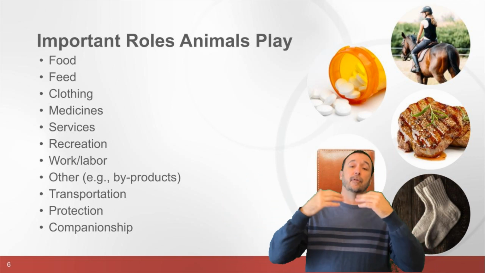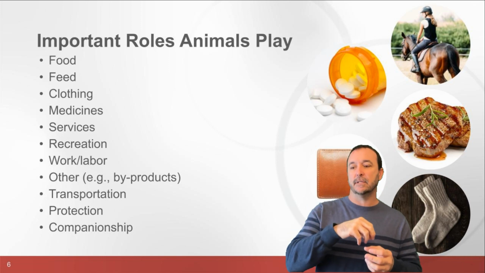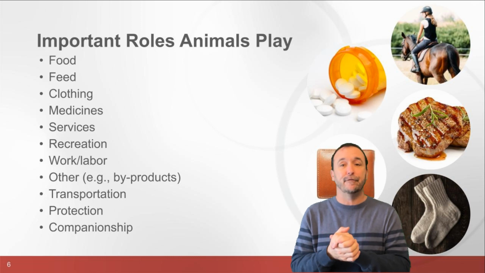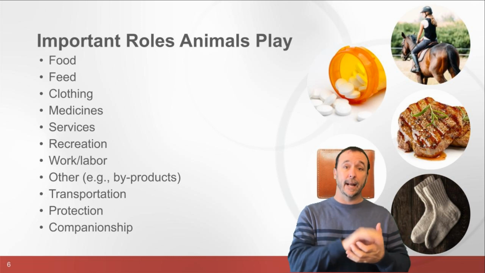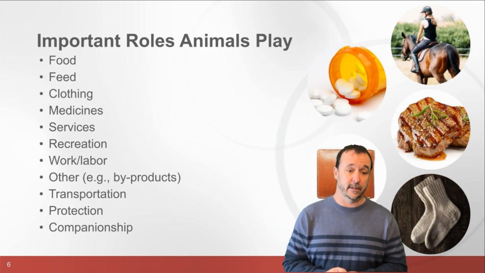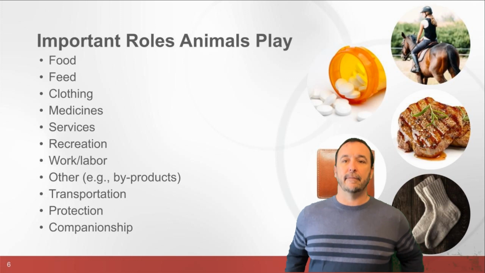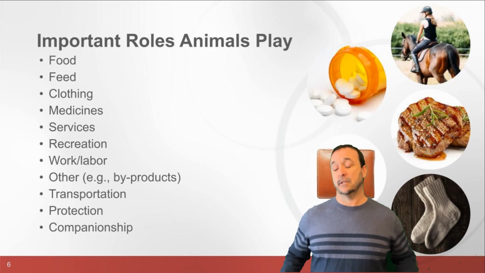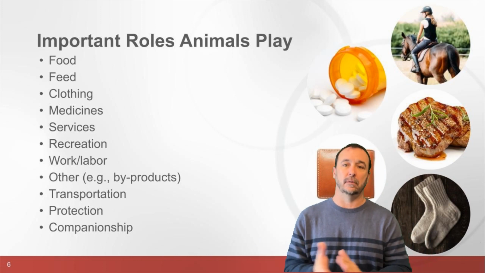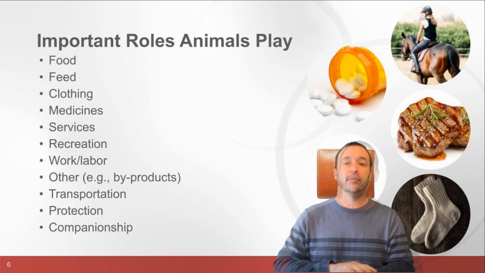We use food for ourselves, but we feed animals to other animals. We might take a mouse and feed it to a pet snake, or turn chicken and fish into cat food. That's an example where we use an animal to feed another animal. Clothing. Shoes, for instance, have leather on them. Your boots, the belt you have has leather in it. Some of the fiber in your sweater, if you have wool, like this sweater here, came from a sheep.